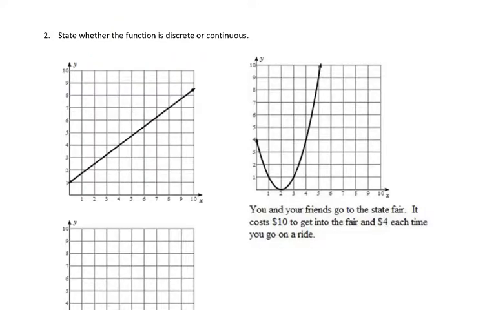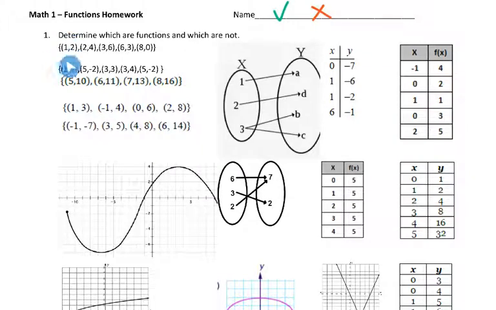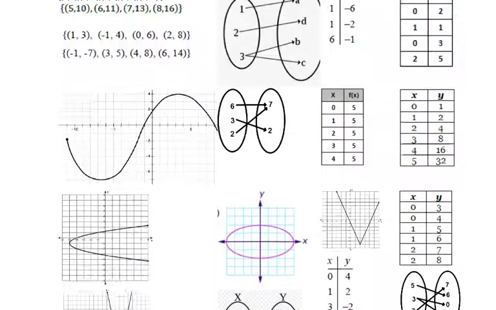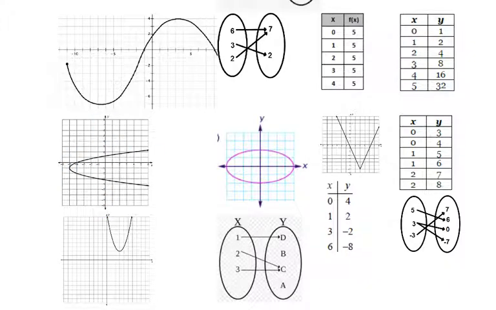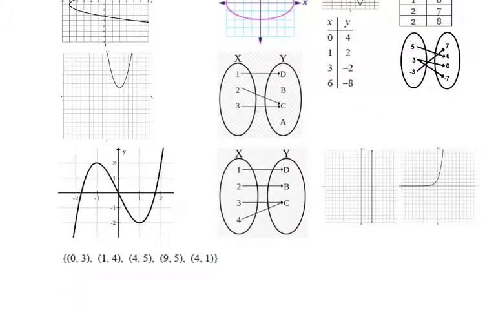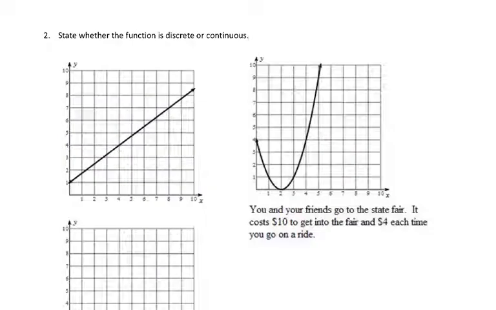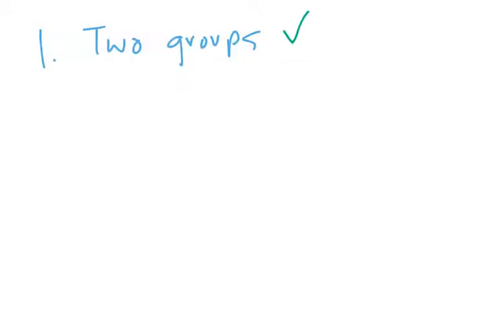Okay, if we look at all these functions here, in points, there's two groups, the x value, the y value. Input, output, x, y. So 2 points, x, y, x f of x. 2 points on a graph, y and x. So all of these have two groups on them, don't they? Okay, so we're not really looking at that one.